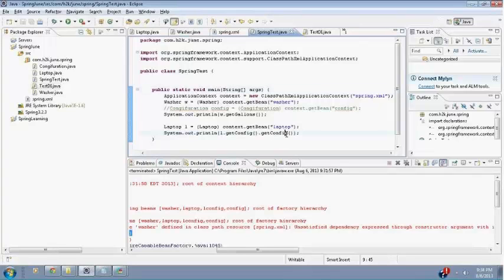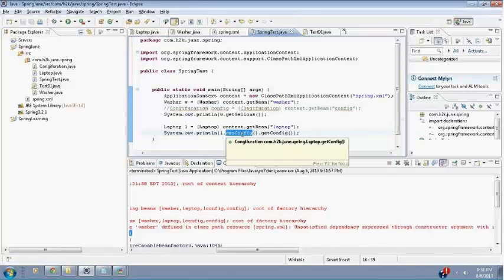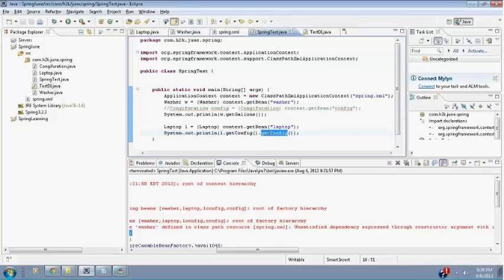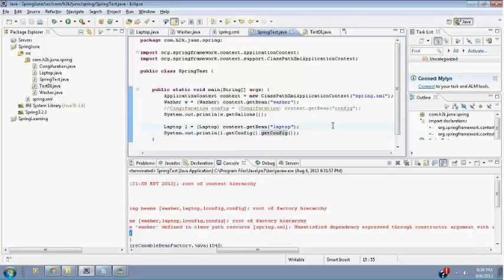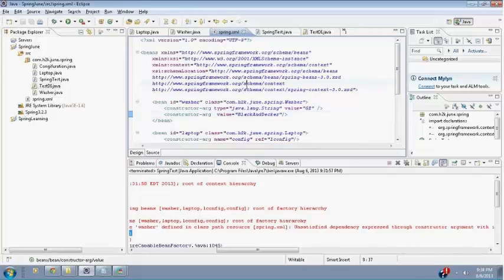So here, this get config gives a configuration object. This get config gives a string inside the configuration object. That's why I do that. Nothing else. The first is the object. This last one is a string. You saw that last time, Harita, right? Pretty simple stuff. Okay, going towards our inner beans example.